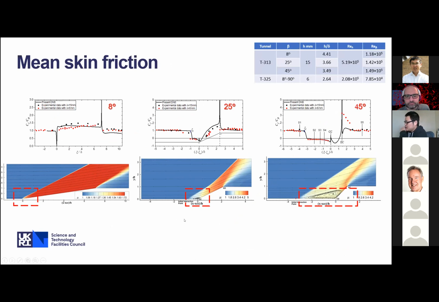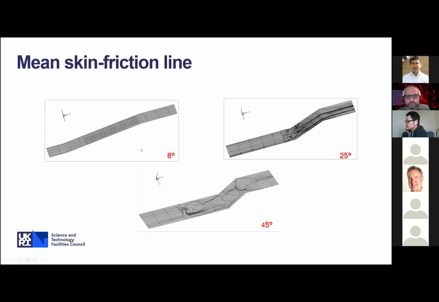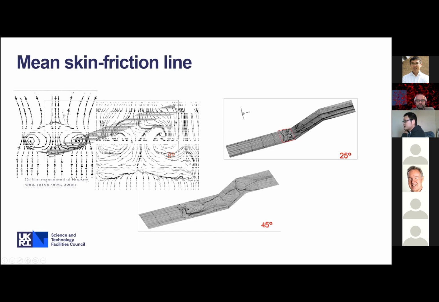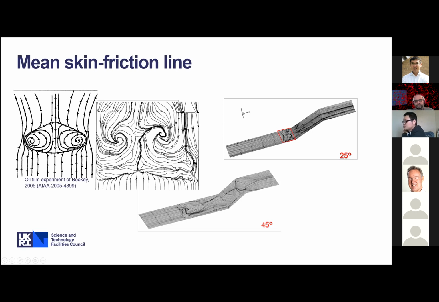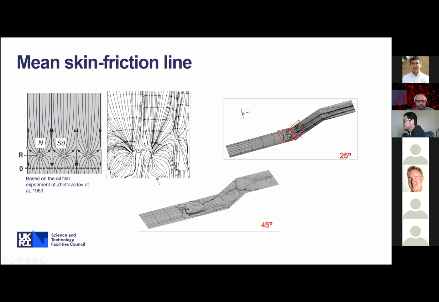When we check the mean flow separation structure, we can see that for the 8 degree case, the wall-limiting streamlines are basically parallel, with no 3D structures. The flow is essentially 2D. But for the 25 degrees, we can see 3D structures of the wall-limiting streamlines. When we compare it with the experiment, it looks very similar, with large focus structures, and near the attachment line we also see quite strong 3D structures. The distance between two foci is about the order of the boundary layer thickness.